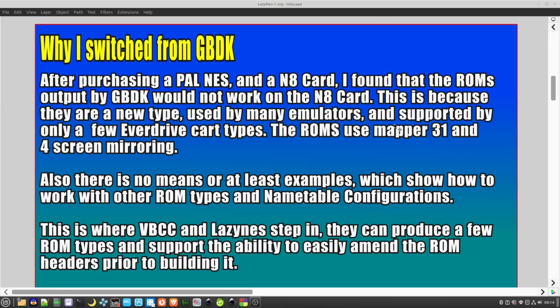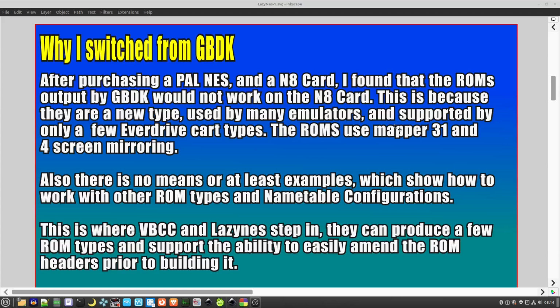These are configs which the ROMs are set up to support, but there's no means to set those with GBDK, because you need to be able to actually edit and change some of the header bytes in the ROM files themselves, which is not supported, or at least I've no idea how you would do that in GBDK.